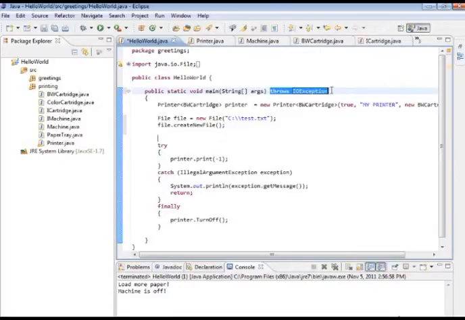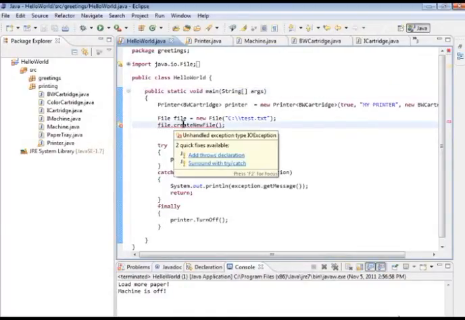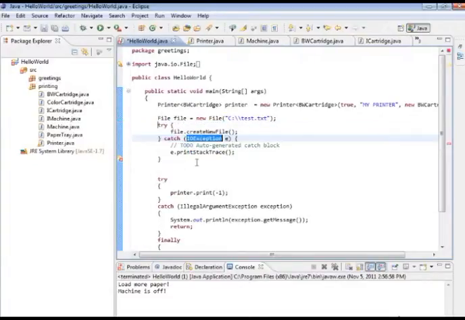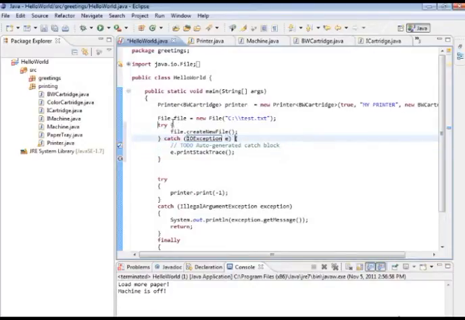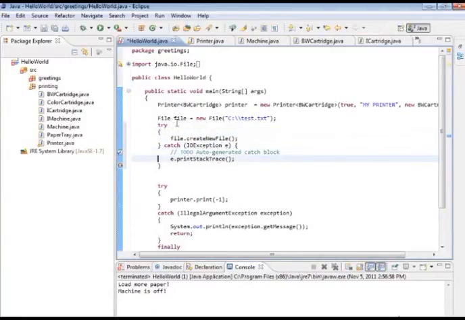So the other alternative that we could do is actually catch this exception ourselves. So I'll look at these quick fixes again, and I can surround this with a try catch. You see it's auto-generating this code for me. It's basically just wrapping our call inside of this try catch and catching this exception. Then it automatically prints the stack trace as default, but we could do something here, and we could even rethrow an exception. I'll show you this real quick while we're in this area of rethrowing an exception.